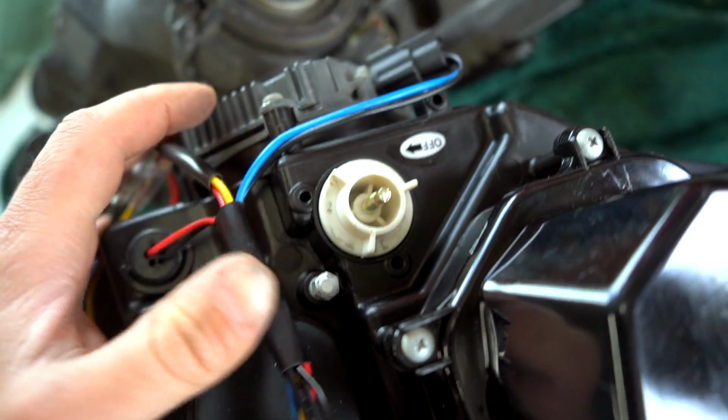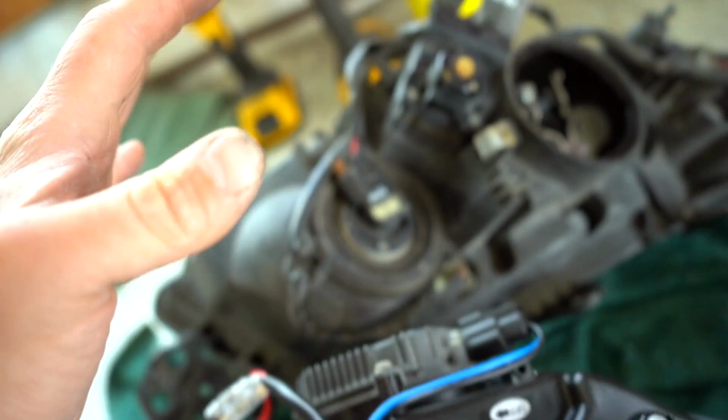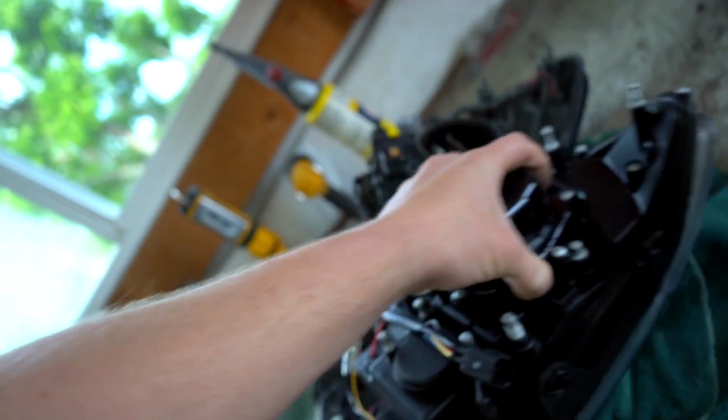I'm sure if we messed with it for a while, we could probably figure out how to get them to work. But to be completely honest, I've never messed with the heights on the headlights on this car or the Evo 8, and that Evo 8 has the motors on it, and I never even touch it, so I don't really think it's worth our time to swap them out if we're never going to use them. This headlight should be all complete, ready to be bolted onto the car.